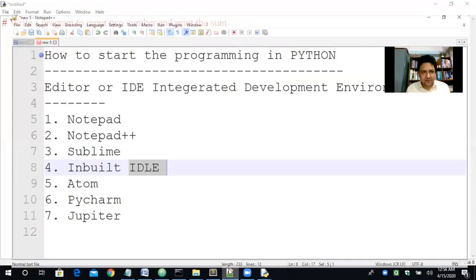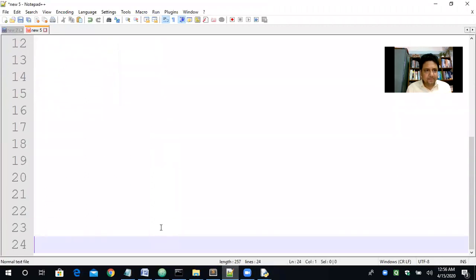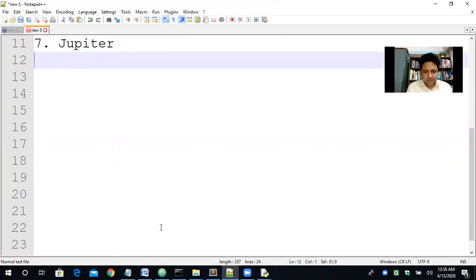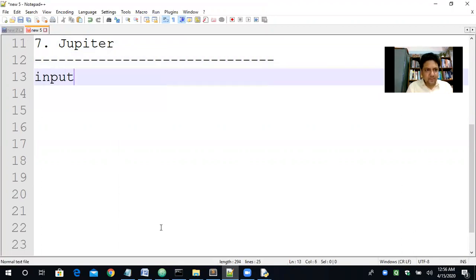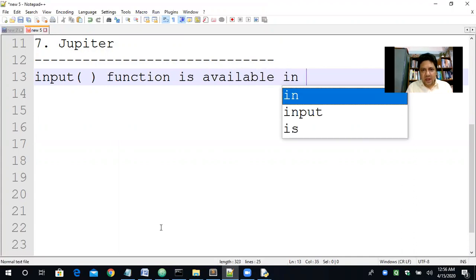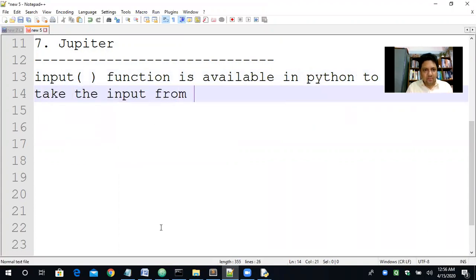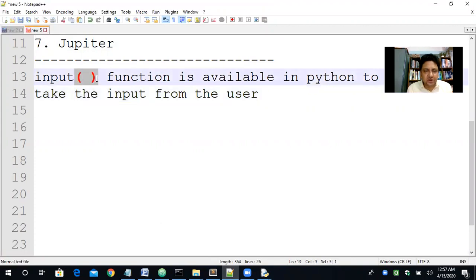Whenever we take input from the user, we use the input function. Understand? These two brackets indicate this is a function. All right. This is the sign of a function.